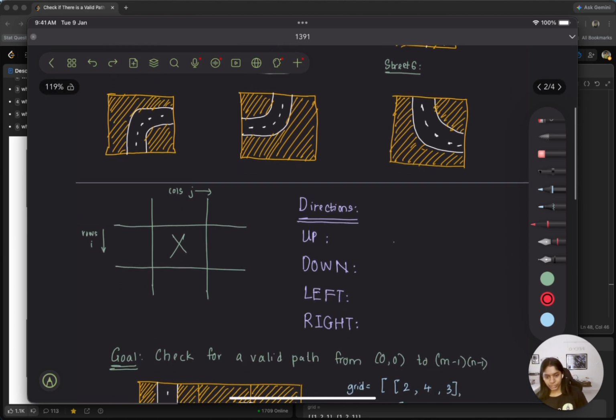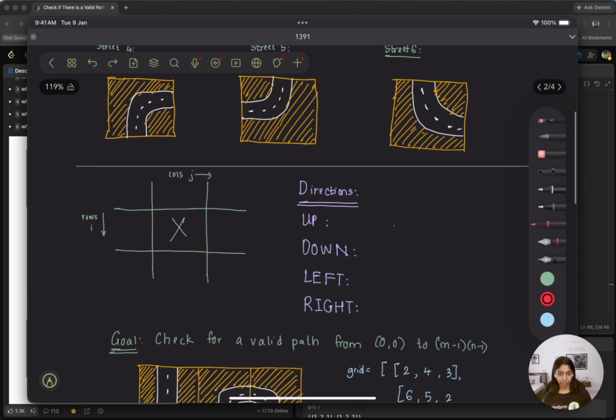So let's just keep this ready and see how we're going to map things out. Let's say I start from this position, at our 0, 0 coordinate. If I want to go up from here, I'm reducing my row and my column stays the same, so I do a -1 on my row.